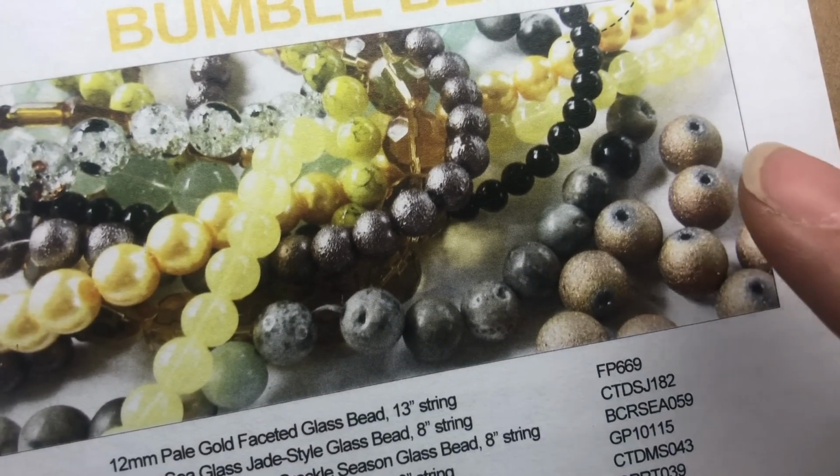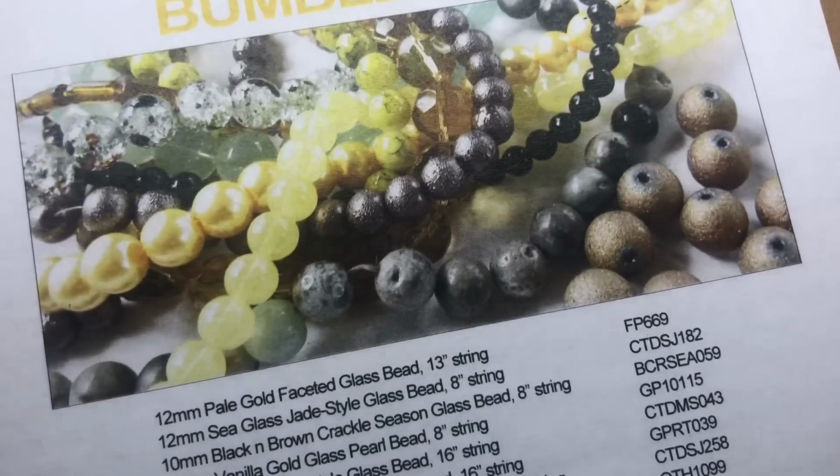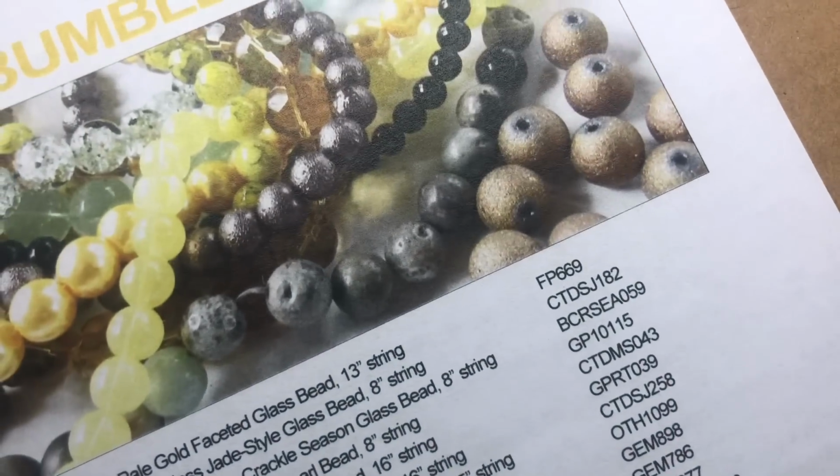Also, I'm a Cleveland fan, so black and yellow don't really go together because that's Steelers colors. But we'll make it through. Maybe I won't put the black and yellow together on this one.